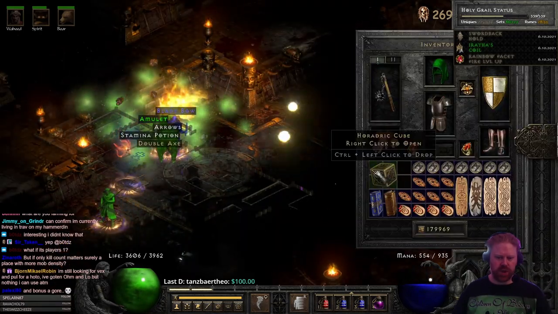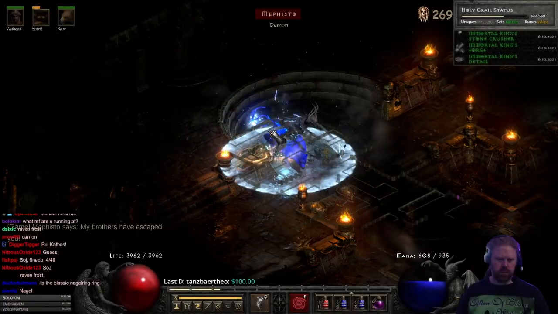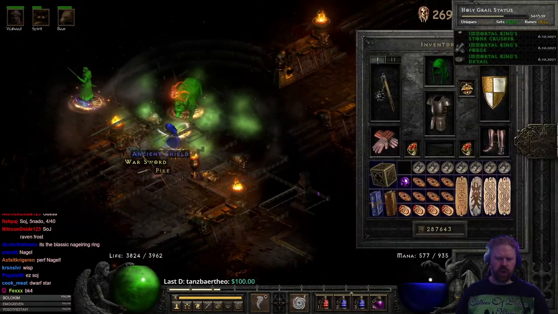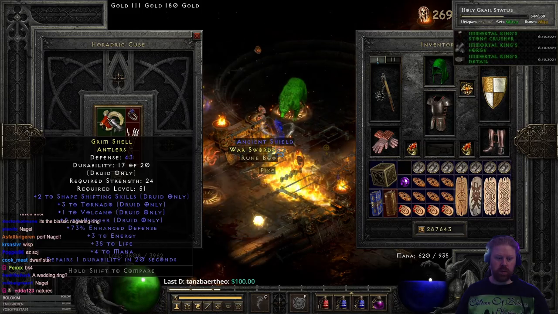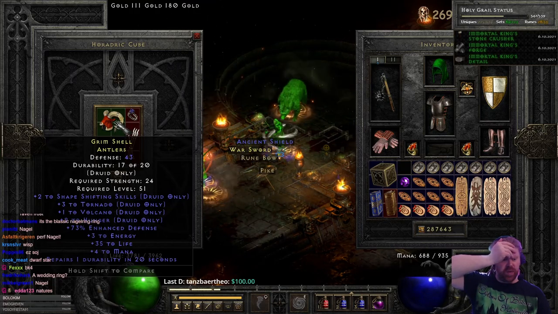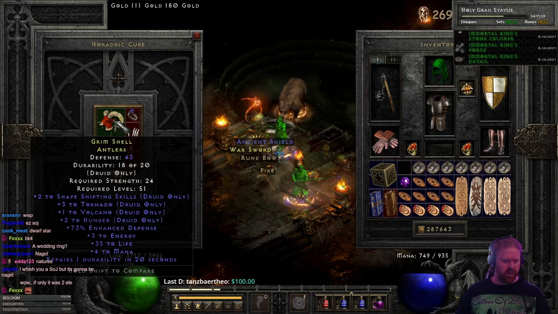Oh, that's potentially two new items. The IK belt is new. It was the only item I was missing. Another perfect nagel. Ooh. Rune bow. Wow. Why couldn't this be freaking 2 to elemental? That would have been pretty good. Well, 3 to tornado on that one. Yeah, 2 to druid or 2 to elemental here.